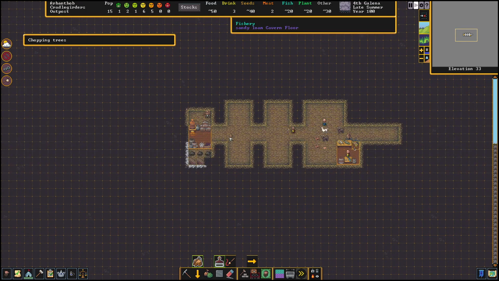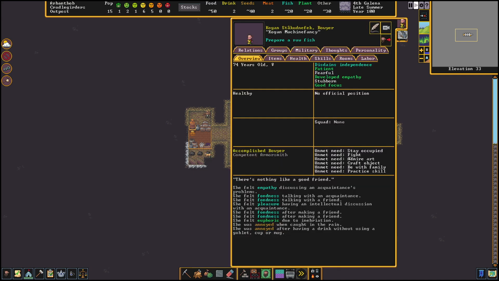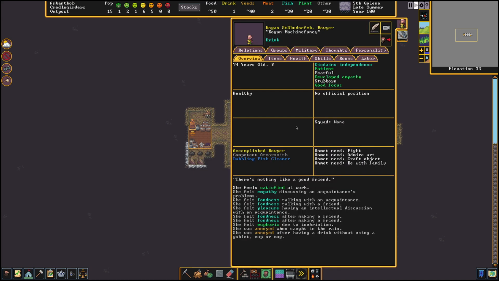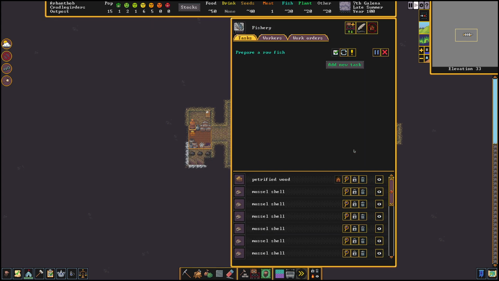Oh, wait, we got our fish now. Okay, so there's someone here tending to the fish, so they're not going to get old. He's 74 years old, though. Well, the dwarves can live to be like 150 or something. But you can make a food stockpile sometime because your fish are still going to be a little troubled just sitting in the fishery. If you click on the fishery, are there just fish sitting in the fishery now? I mean, the one that you made.